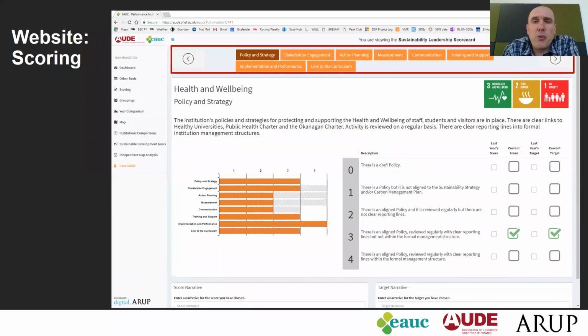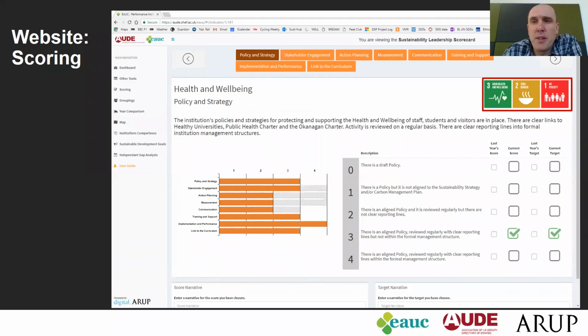As you can see up at the top, you can navigate either by going back to the previous screen, or you can navigate through the 8 activity areas within this framework area, and click on next buttons, for example, as well. It will also show you which of the sustainable development goals are mapped to this particular activity framework area, the one on the left being the primary, the secondary in the middle, and then the tertiary mapping on the right-hand side. If you change your mapping, I'll show you later on how to do that, then those icons will change when you go into rescore.